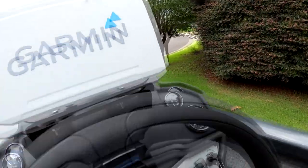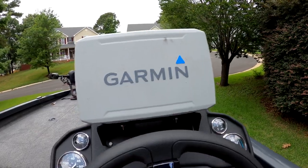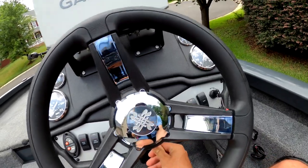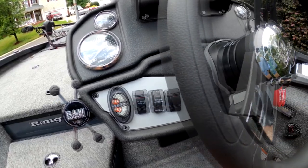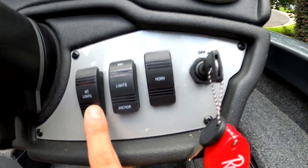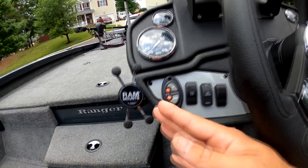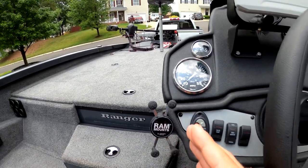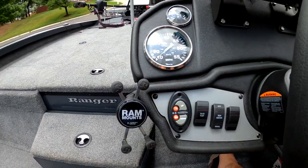Heading to the console — I've got a 10-inch Garmin 106SV Ultra. I love that the new Rangers come with tilt steering. My Lund previously didn't have it and I had to upgrade for about $145, so I'm really happy it comes standard. You've got your switches: bilge, aerator, pump-out, accessory switch, interior lighting, navigation, horn, and the key. I also added a RAM mount — this is great because I have Vessel View in the boat as well. I put my phone there to watch my RPMs, especially during the break-in period. I pre-drilled it and put some screws in the side, and it's completely solid.